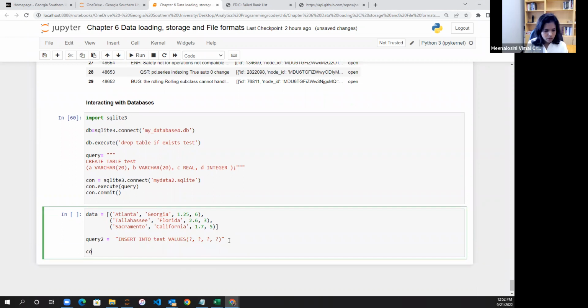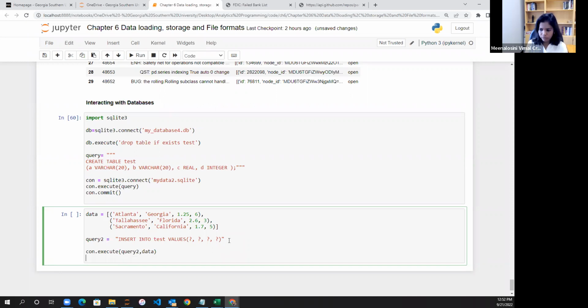Then the con object, con dot execute, is the command you have to use, and you execute this query with the data. So the query, and then the data that we have to pass.